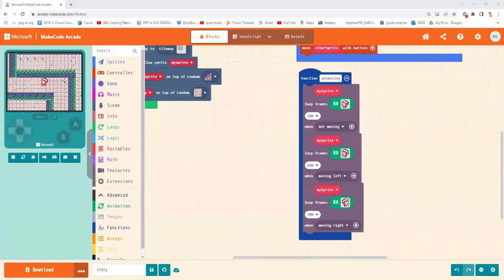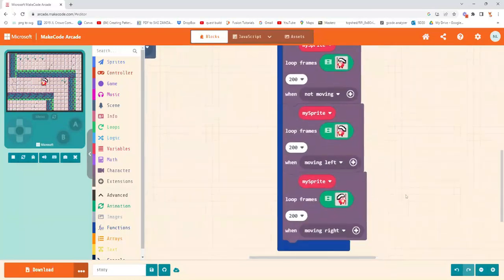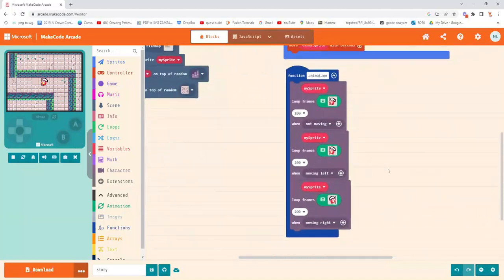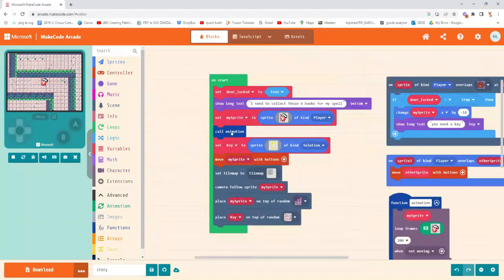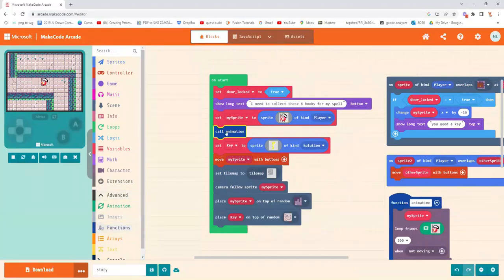Where did you get that one from, the one before the animation piece? The one to move it to the on start? Oh, the one called call animation right here? Call animation, yes. Once you create your function, which is your animation function, it's just inside there. Oh, I don't have an animation function. Oh, there it is. Is it under advanced? Yes, it's under advanced and it's called functions. Okay, I didn't see that. Cool. Perfect, thank you. Oh, no worries.